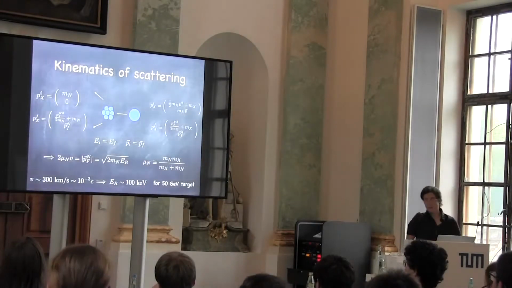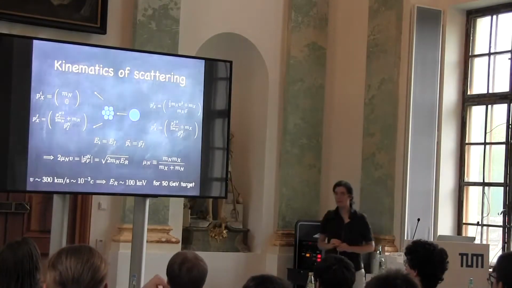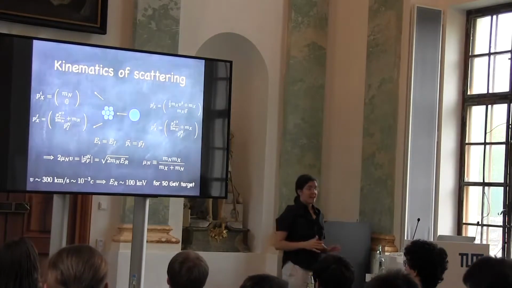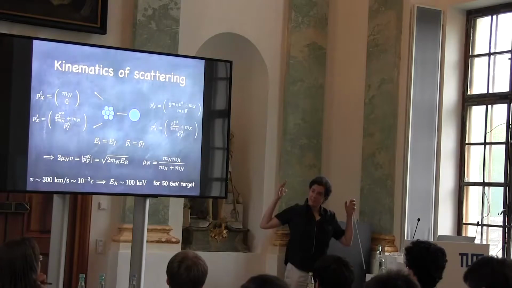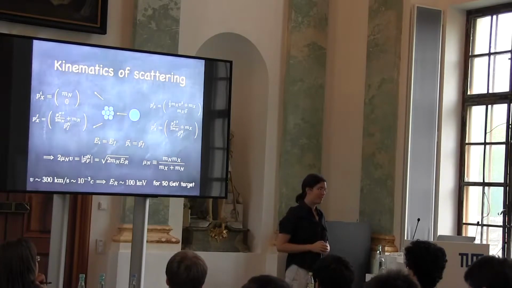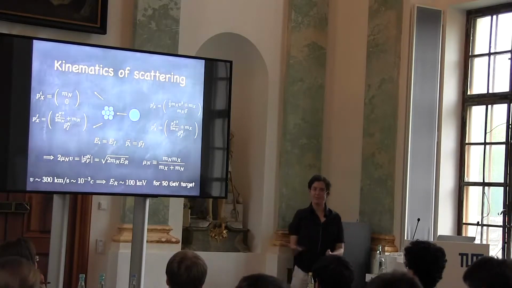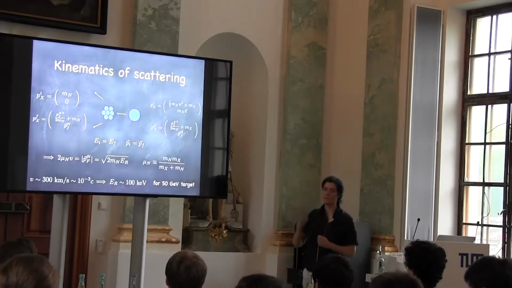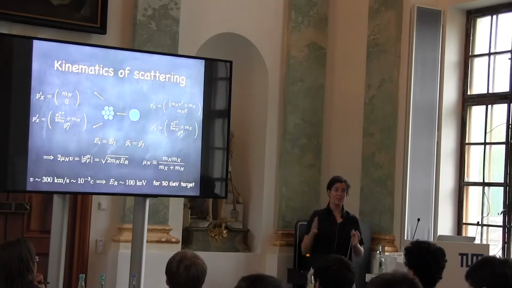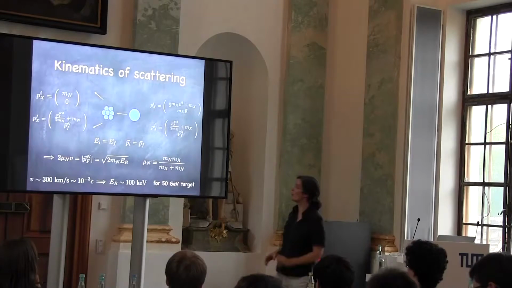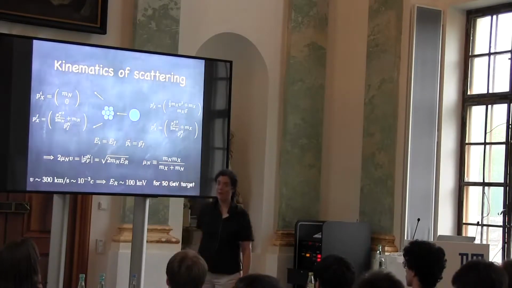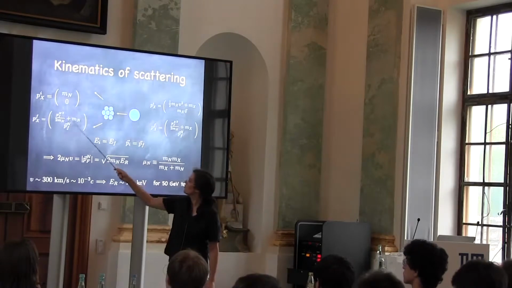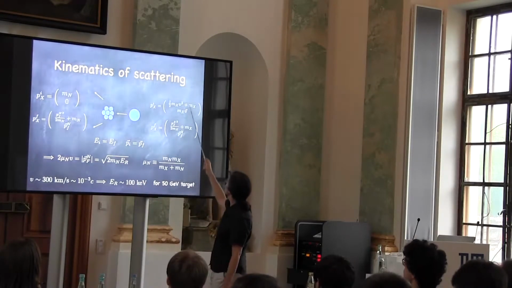So this is the kinematics of the direct detection experiments. The idea of direct detection is really classical billiard ball scattering. This is almost the first thing that you learn. Non-relativistic billiard ball scattering. Dark matter comes in, it sees a nucleus that's initially at rest, and then it transfers some momentum to it, given this additional state.